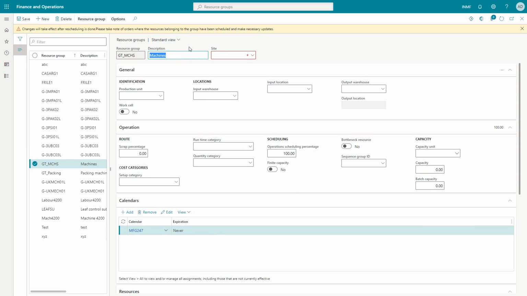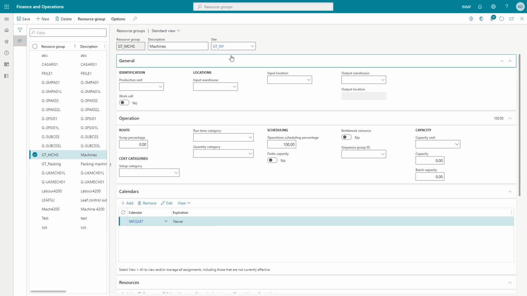Now if I remove this site, site is mandatory. So as I said, resource groups are created for grouping the similar type of machines which are in close proximity, within the same premises or same site.